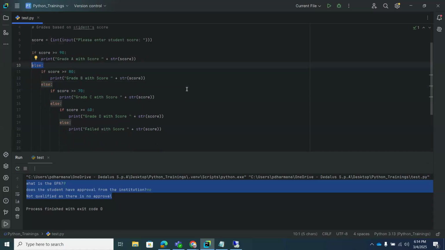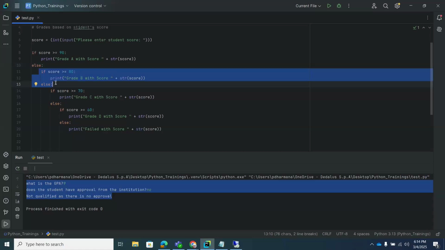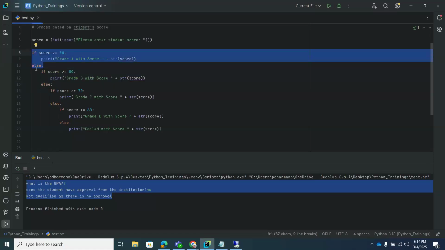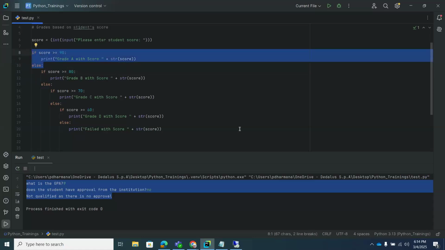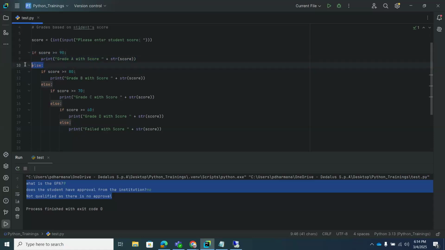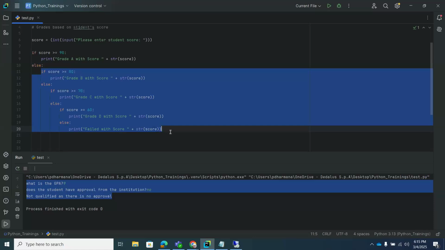In the previous example we saw that inside an if we have else if and else. Now here, inside each else we again have an if else. The indentation tells you which else belongs to which if. So this if prints this one, and this else works on this complete program.